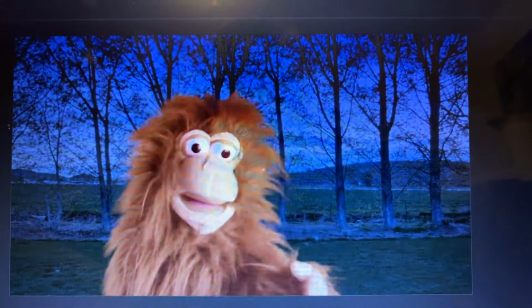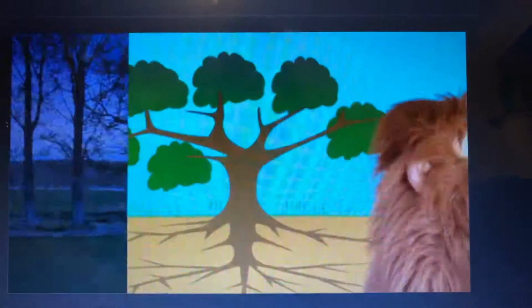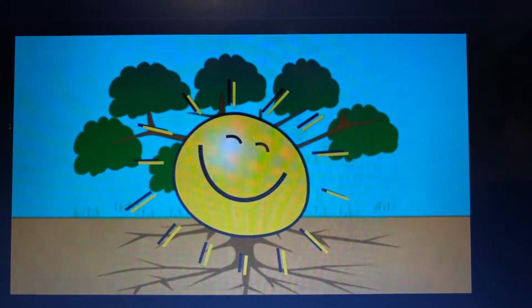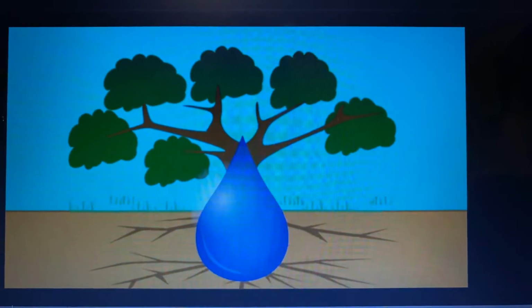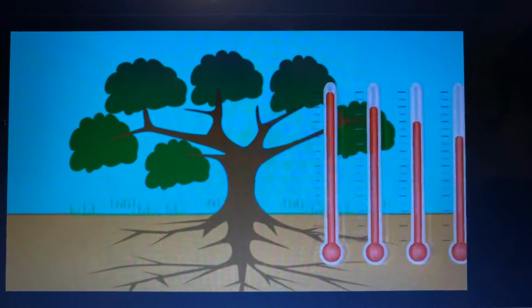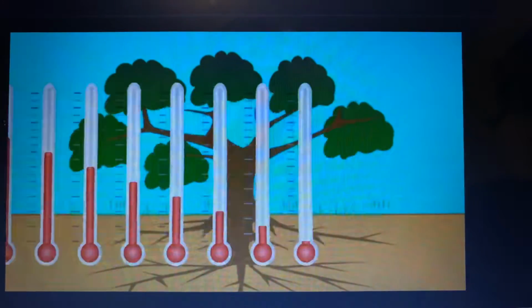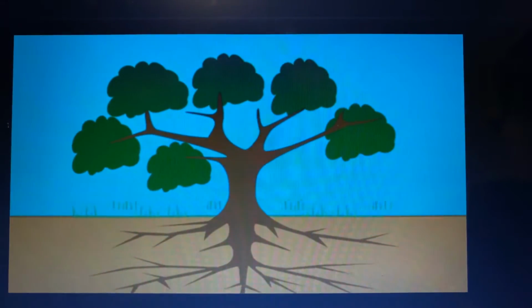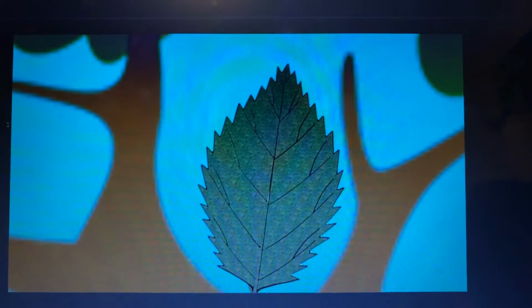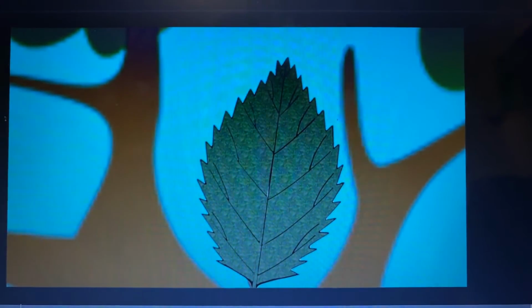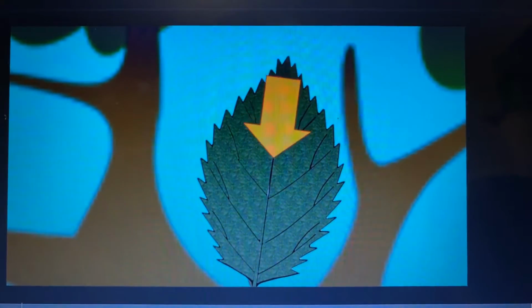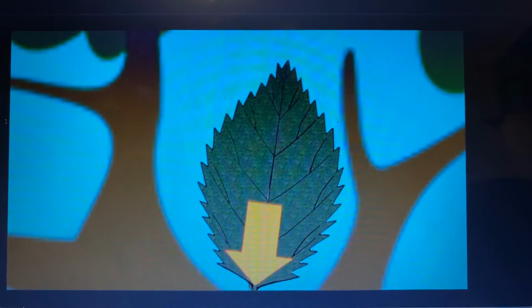Sleepy trees. When fall arrives, there's less sunlight, there's less water in the soil, and the temperatures start to drop. So the trees stop making food and they take a little rest. Because they don't need the green chlorophyll to make food, it goes out of the leaves and is stored in the tree during the winter.